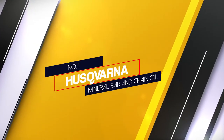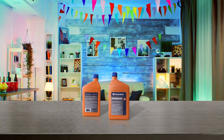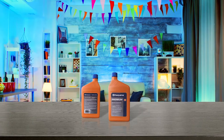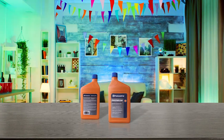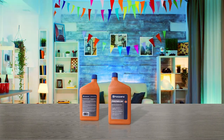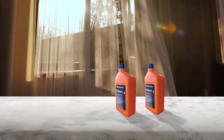Number 1. Most popular, Husqvarna Mineral Bar Chain Oil. Husqvarna's premium bar and chain oil optimizes your saw cutting performance by reducing heat and friction. It is a premium blend of base stocks and tackifier additives which reduces high-speed throw-off. Extends bar, chain, and sprocket life by protecting against wear.